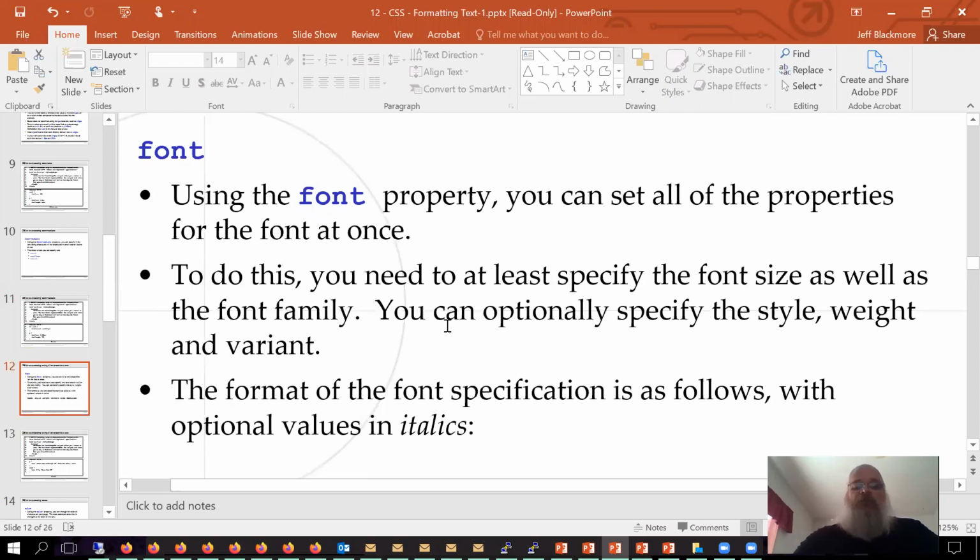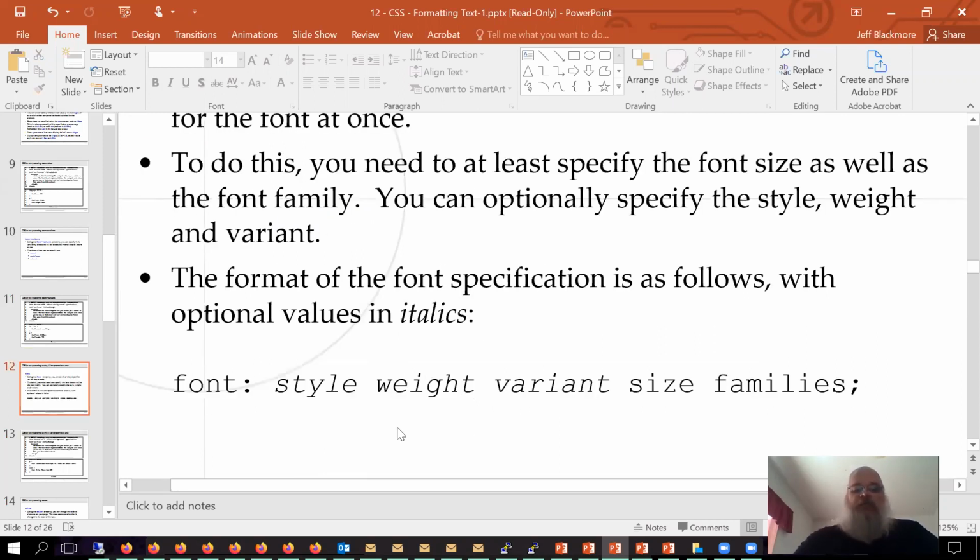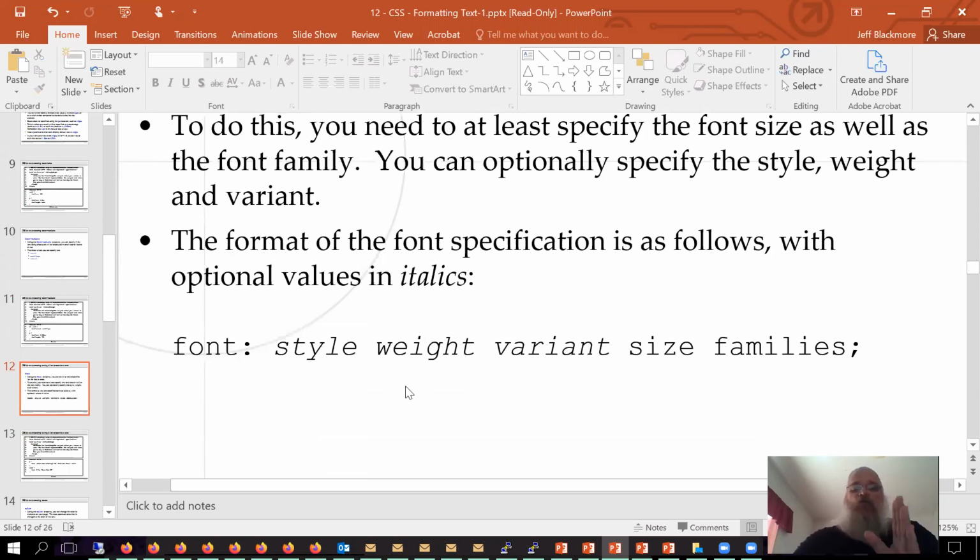So the format is this: font, style, weight, variant, size, and whatever families you want. Families should be separated by a comma, and if they have a space, like Comic Sans MS, put quotes, double or single, around the font name. It should be placed in this order.